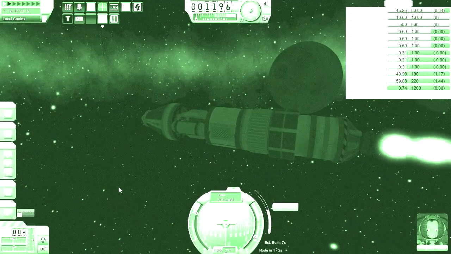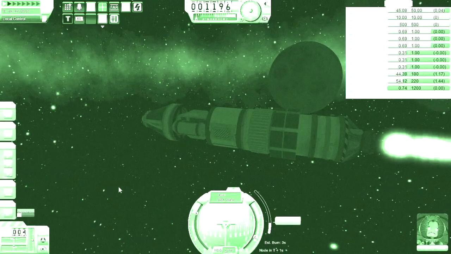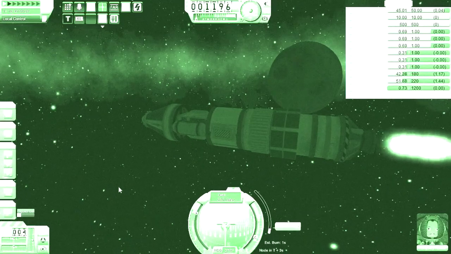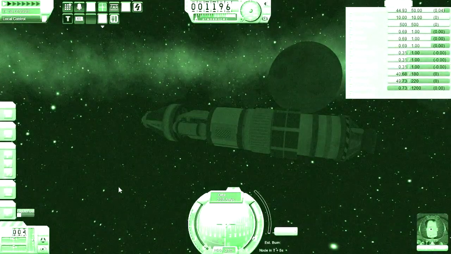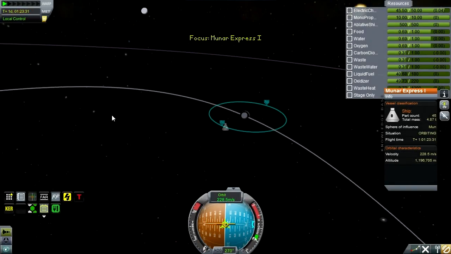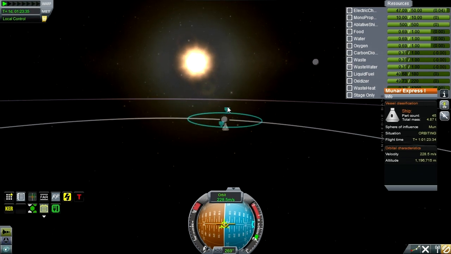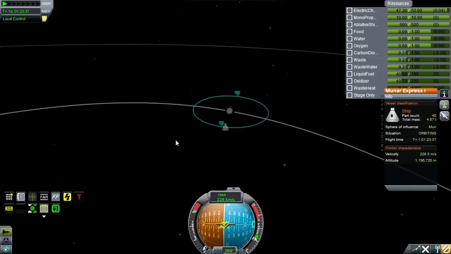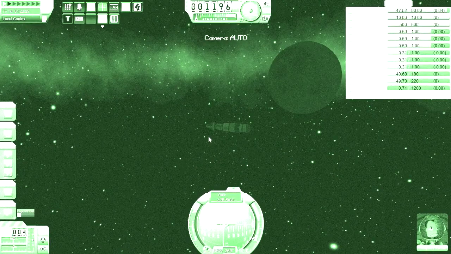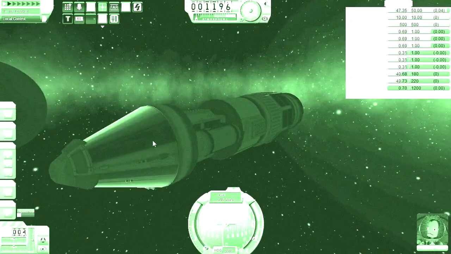Okay, and here we go. Bam. How's an orbit of the moon treat you? It's pretty high orbit, but it is still an orbit. So I'm calling that good.